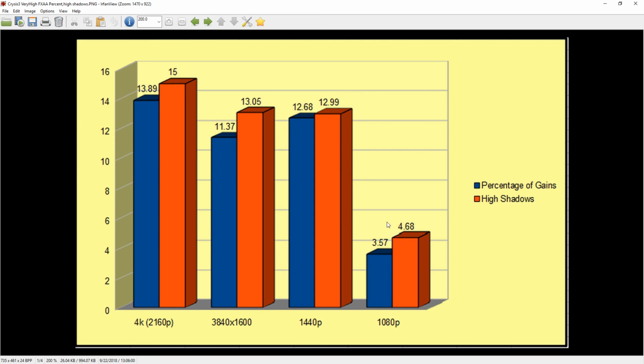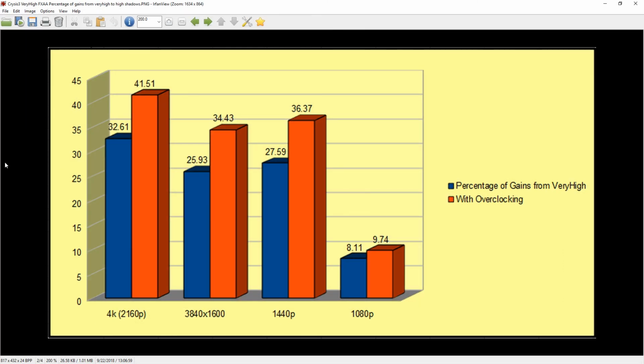Okay, so here you can see at ultra wide settings, 4K ultra wide, whatever you want to call it, it's gaining a lot of performance, almost 2%, and that's because we're CPU bound from that setting, from the very high shadows. It's giving us a CPU bottleneck, and so that's why I made this graph to illustrate. Potentially I could go run my Intel CPU and take a look at that, and maybe I'll do that someday. So here's the next slide. Percentage gain from very high preset to high preset at stock, and then added overclocking on the top.